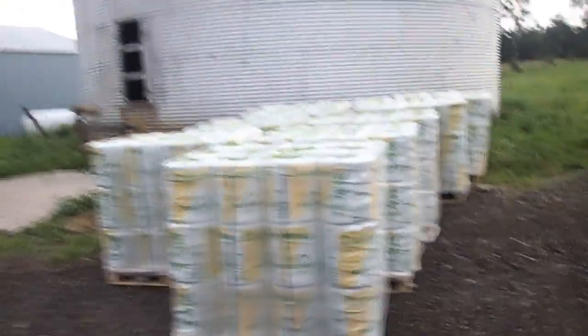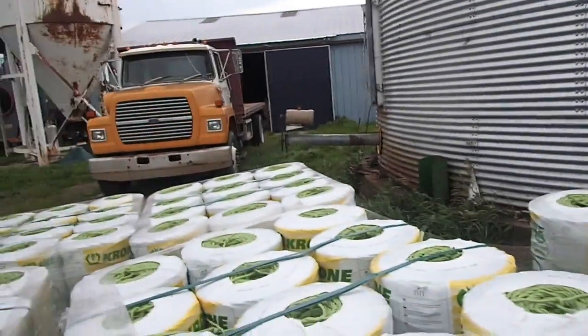Okay, so I got my delivery today. I have to move this when my skid steer gets back, but this is Krone baling twine. Obviously, that's what I'm using. The 3600 650. I bought 2 pallets. I had the remainder of last year's left over, so I've burned through 2 full pallets, and the remainder of last year plus the better part of a pallet today is in the baler now.